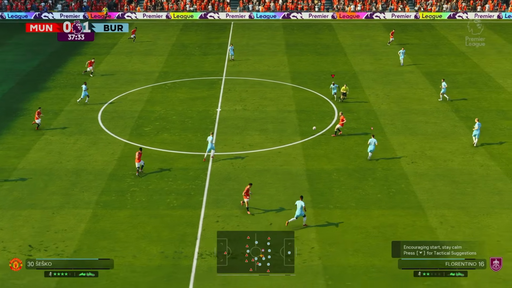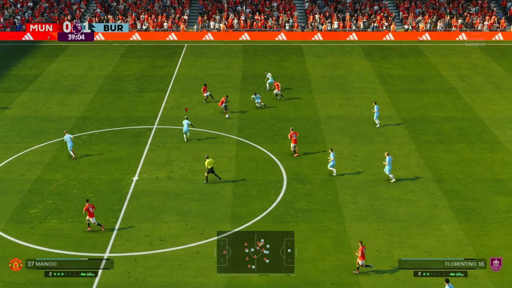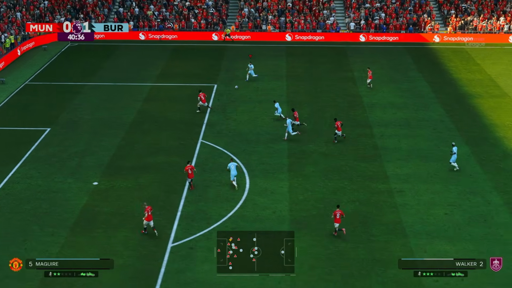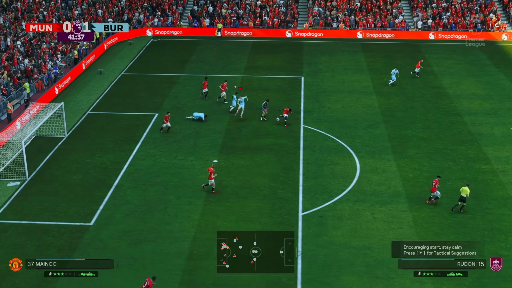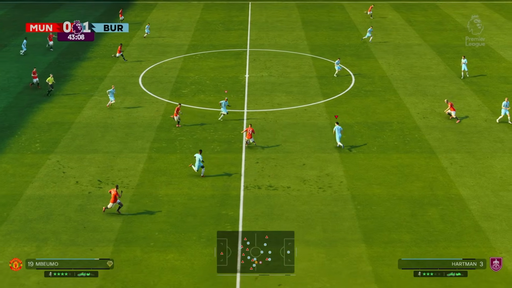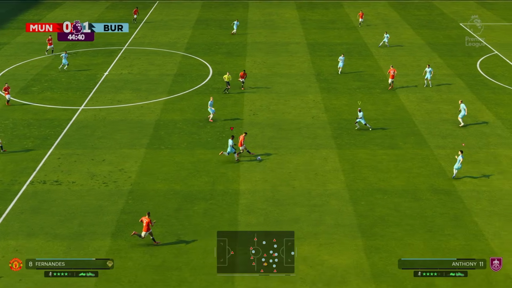Mazraoui, strange ball into Mainoo. He does manage to bring Sesko into play, and there is Florentino, and that is exactly what I'm talking about. I'm really getting on with the big Portuguese midfielder so far, and Rudoni has Walker out wide, and Walker looks for Foster, and Lammens comes, doesn't get there, loses it again. And, well, United are all at sixes and sevens at the back, and, well, I'd be making realistic career mode content, and, well, it doesn't get much more realistic than that.